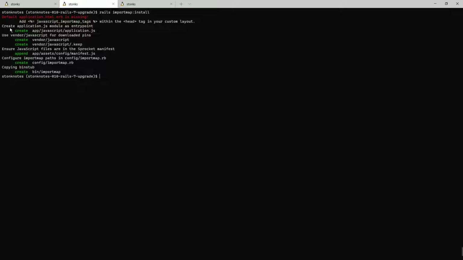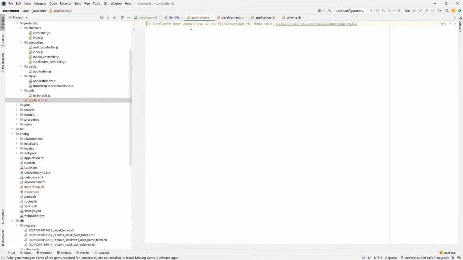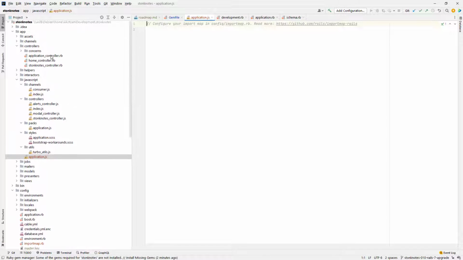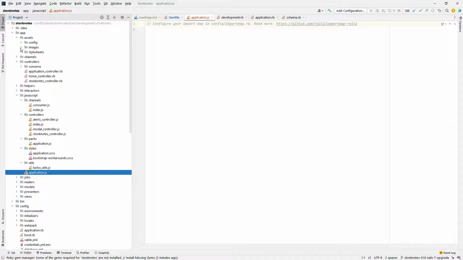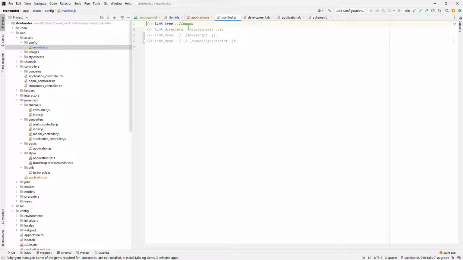Let's go ahead and take a look at some of the important files that were dropped into our project. It gave us an application.js file where we're going to do our ES6 style imports and general setup of our JavaScript, similar to what we were doing when we had our Webpacker set up. And there's also a file called config manifest.js, and this is used by Sprockets.